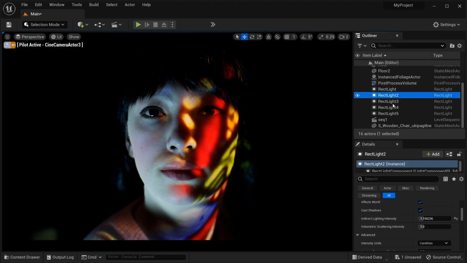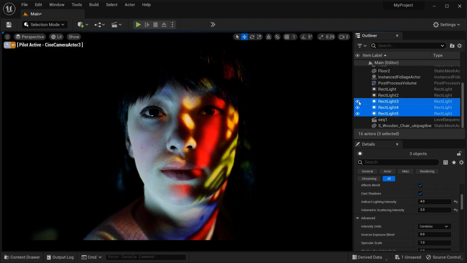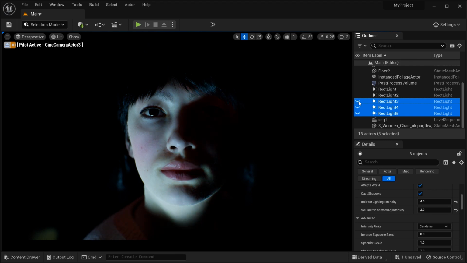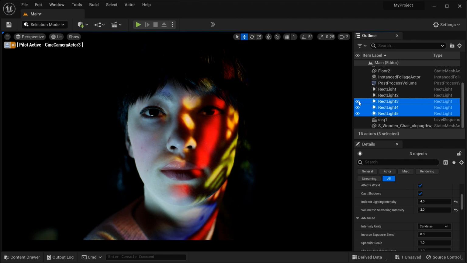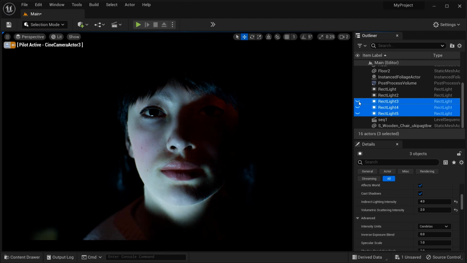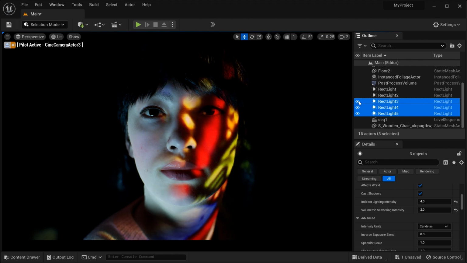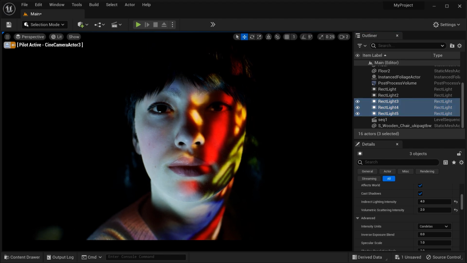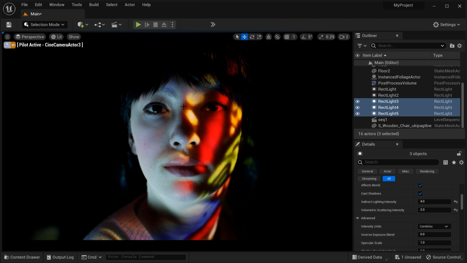Let's see the difference this innovative technique makes. On one side, we have our MetaHuman portrait with traditional lighting, and on the other side, we have the same portrait illuminated with the dynamic color pattern light function. Look at the way that colors dance and bring out the depth and character of our MetaHuman. Now, let's break it down and see how we can apply this technique ourselves.